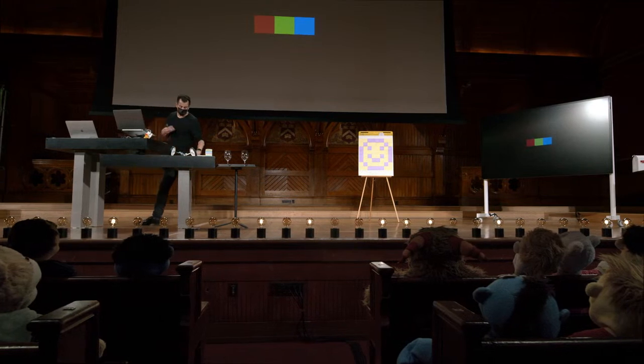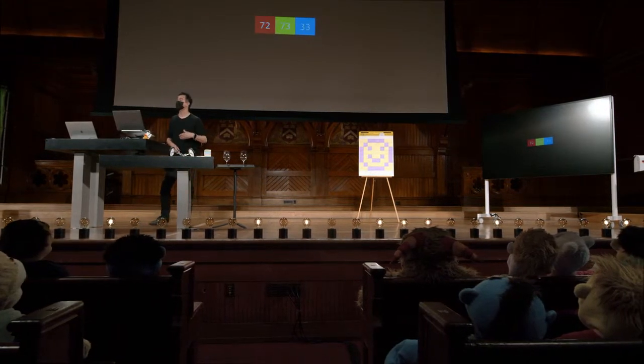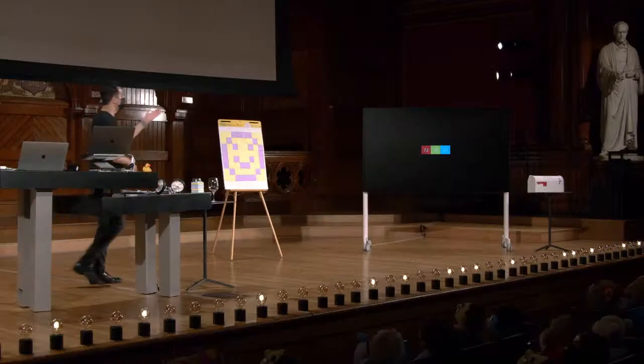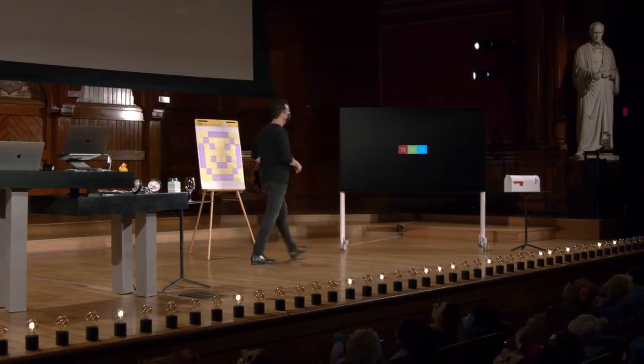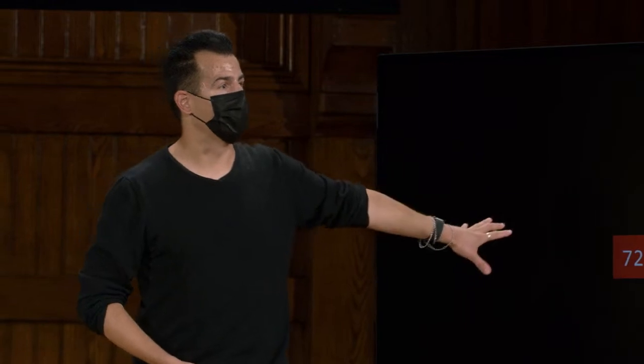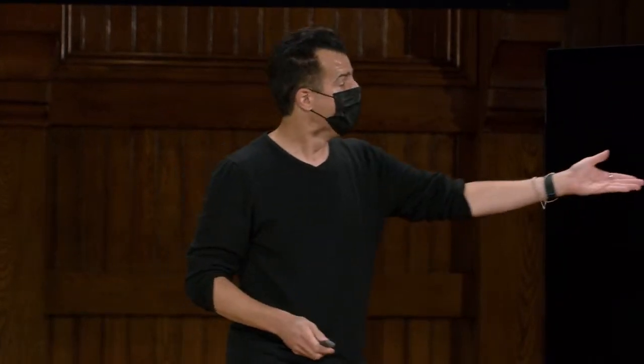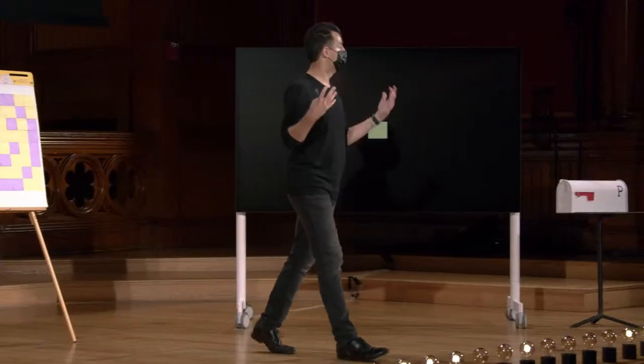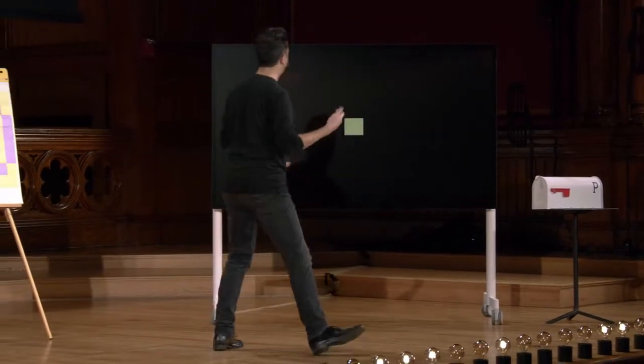But first, recall that with RGB, we previously did the following. Any RGB value, red, green, blue, just combine some amount of red or green or blue. So here we have 72, 73, 33, which in the context of an email or a text, of course, said what a couple weeks back? Just hi with an exclamation point. But in the context of a Photoshop-like program, this might instead be representing collectively this shade of yellow, for instance, when you combine that much red, that much green, that much blue.